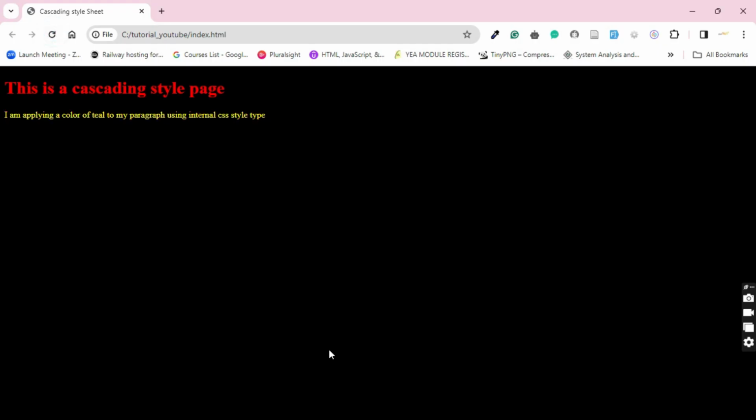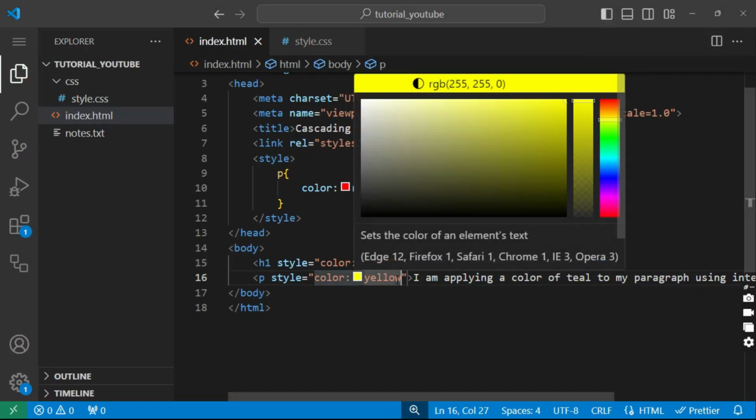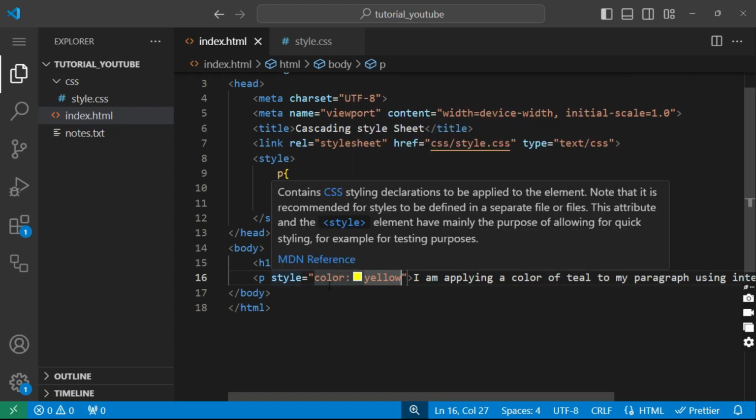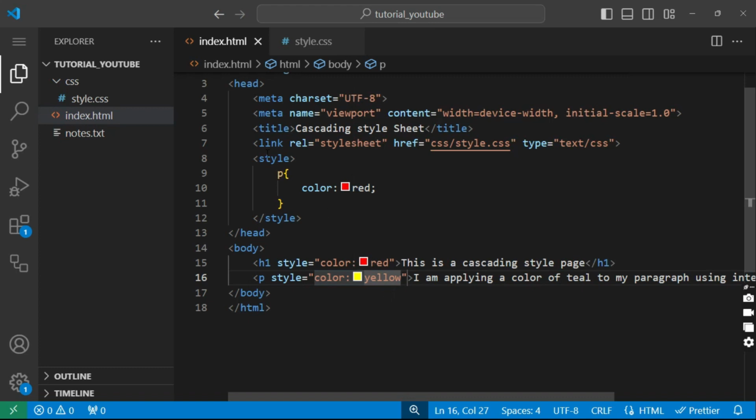So you see, in this case the inline element has taken precedence. But if you don't want the inline styling to take over the original internal style, you can add the keyword important.